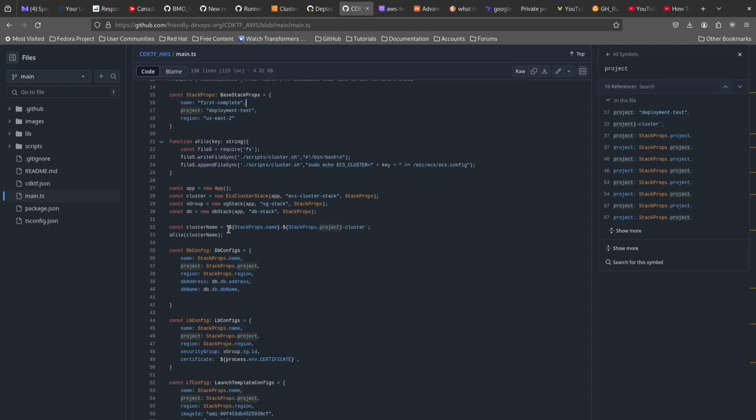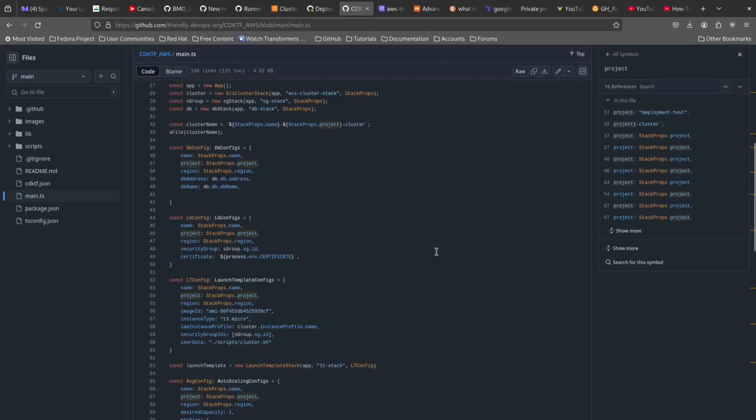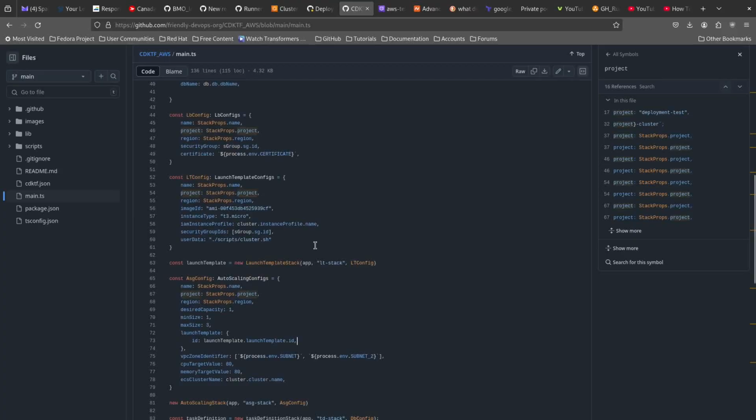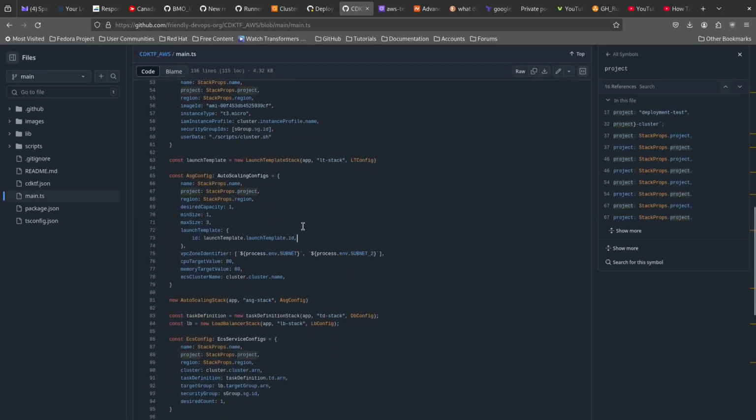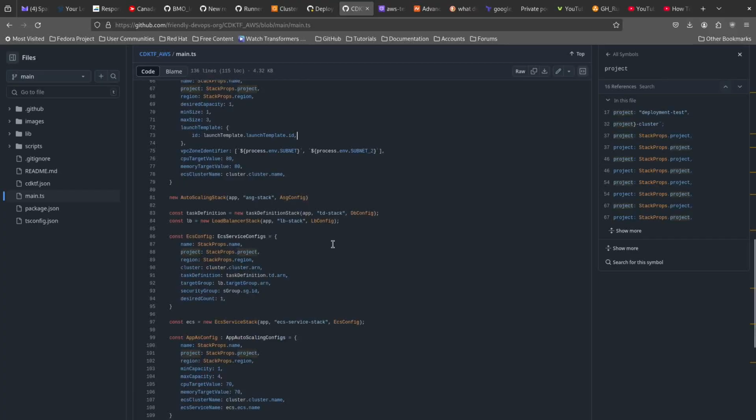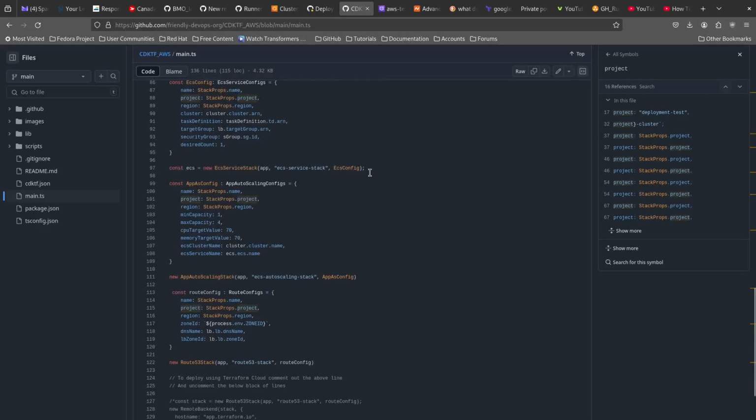We will also be deploying a database, a load balancer, a launch template, an auto scaling group, a task definition for the ECS cluster, and then the ECS stack, ECS cluster, an app auto scaling group, and a Route 53 entry.